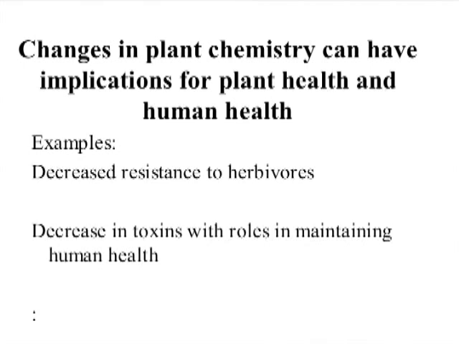Interestingly, just a couple of days ago in the Honolulu Advertiser, there was an article that reviewed a little bit of the benefits of organic foods. And one of the things they mentioned was the studies that have come out comparing things like antioxidants in organic versus non-organic food. And they have found that in various cases, antioxidants are higher in organic foods because those organic foods have to grow in environments with their natural pests, and therefore they produce them. Whereas in non-organic agriculture, they're dosed with chemicals, with pesticides, so they don't need to produce these things. So again, the point is, by changing plant chemistry, this has implications for agriculture, for the environment, and also potentially for human health.